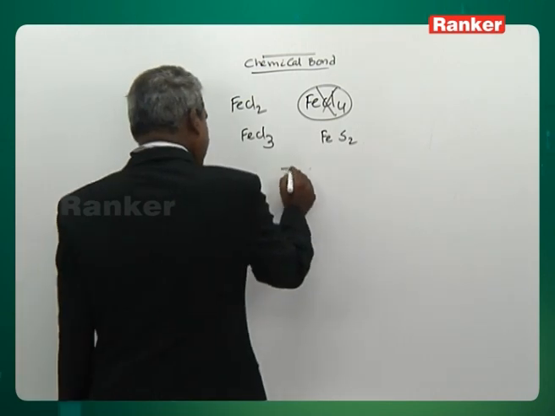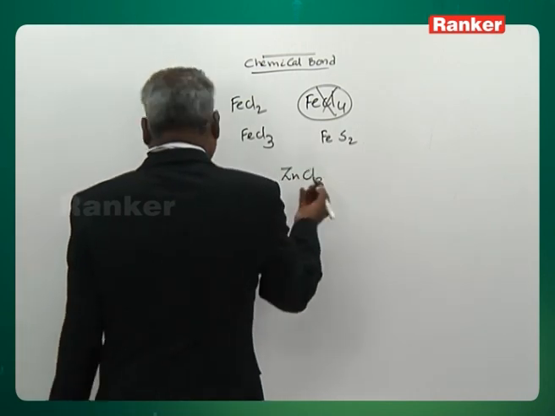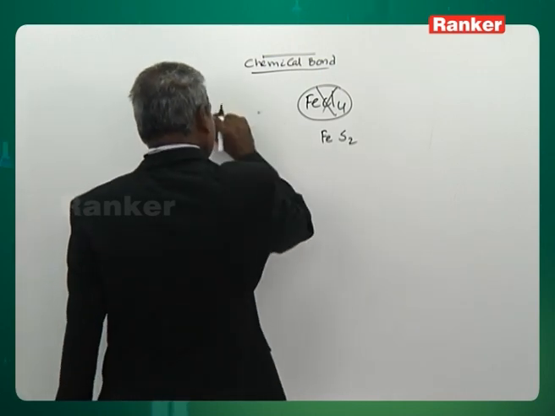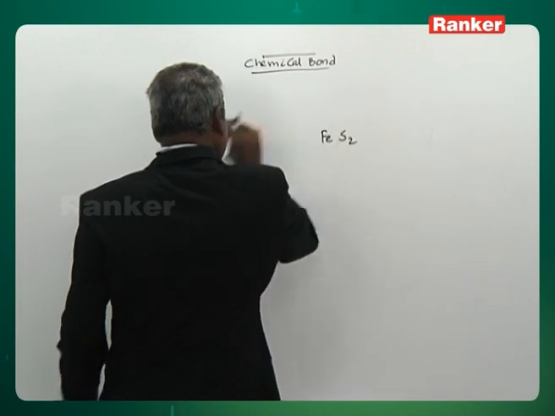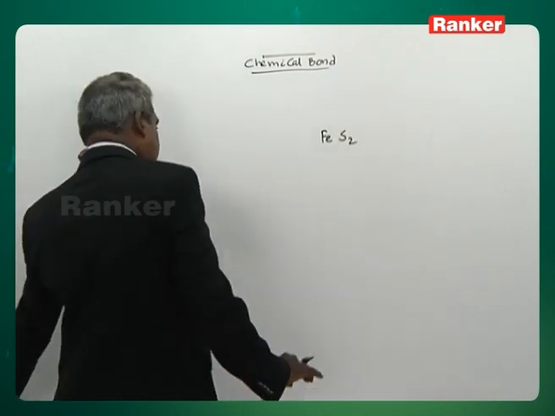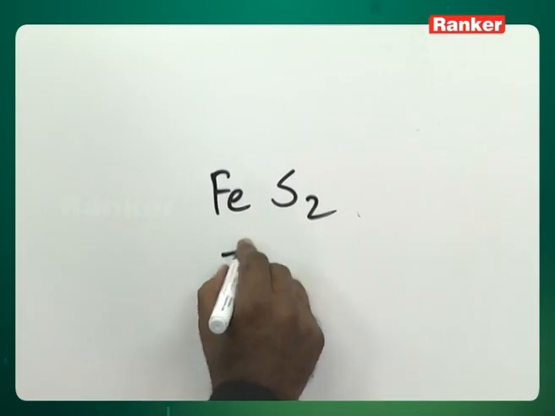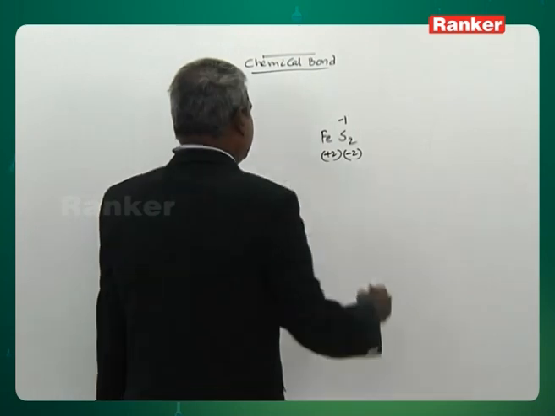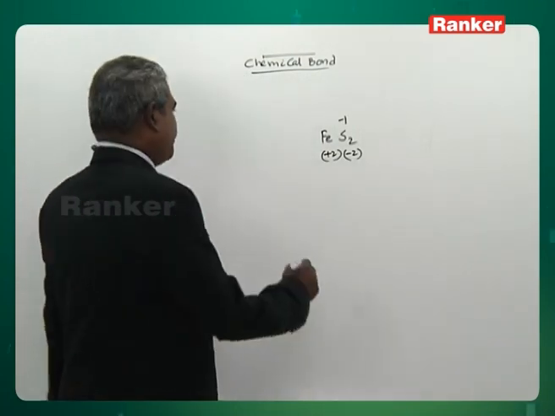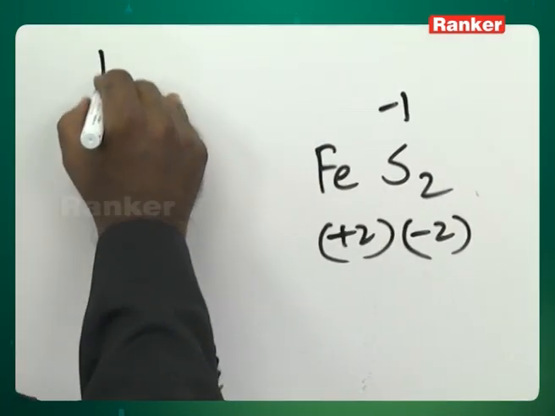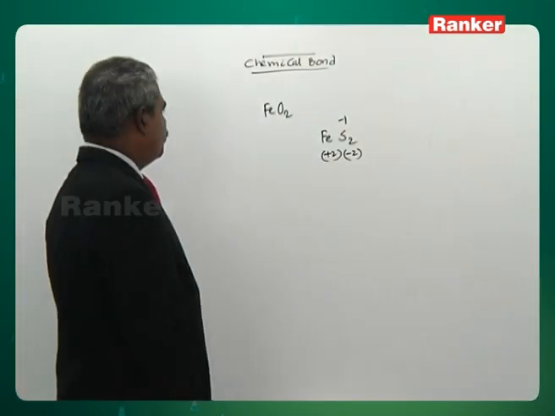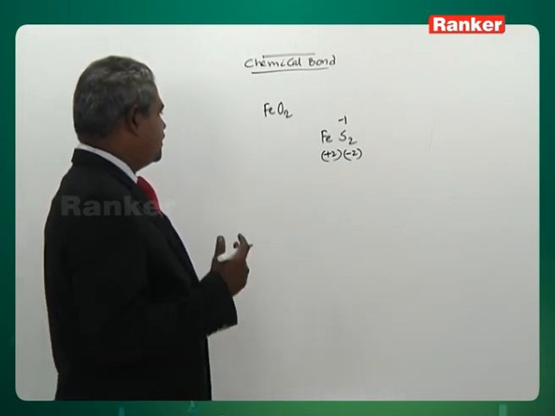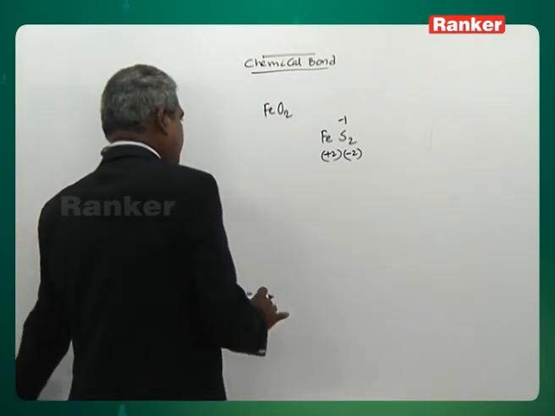Ever heard of ZnCl3? No. Most of the time you must have heard ZnCl2 only. Why haven't you heard about ZnCl3? Because it is not there. Zinc doesn't show that oxidation state. So, FeS2, iron plus 2, 2 sulfurs minus 2, each sulfur minus 1. This is a persulfide. Like peroxide, it is a persulfide. You should compare that to FeO2, where Fe cannot be plus 4, so oxygen will be peroxide, persulfide, something. So, use your common sense in other cases.